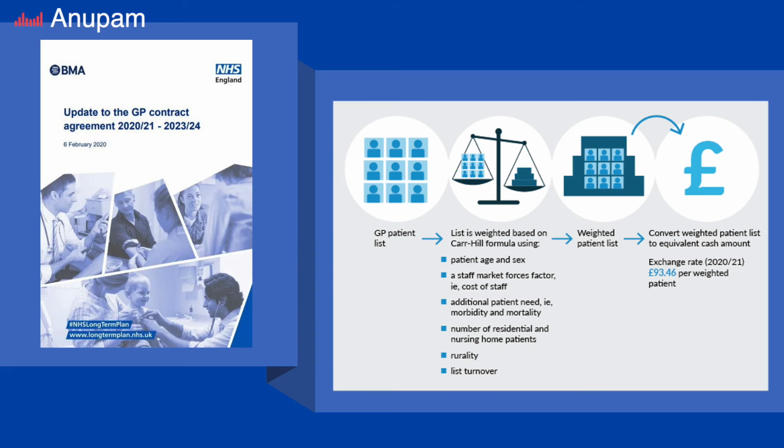Global sum payment. So, about half of the money a practice will receive is from this payment, money for delivering its core contract parts. This includes the payment, like before, of additional services as well as the core services. And if a practice opts out of any of these, percentage deductions are applied to the global sum payment to account for this. Global sum payments are based on an estimate of a practice's patient workload and other unavoidable costs, such as the costs of serving rural or remote areas and the effect of geography on staff markets and pay. It's not actually dependent on the actual recorded delivery of services.